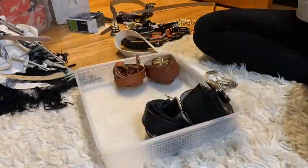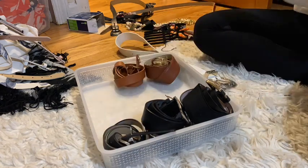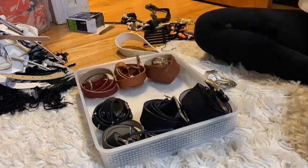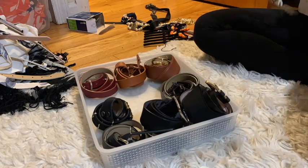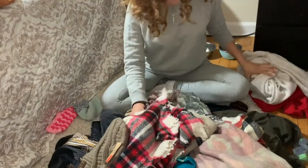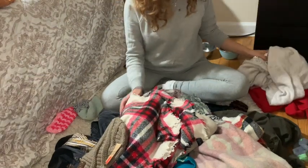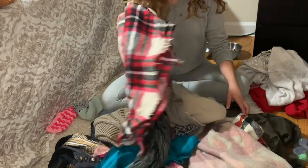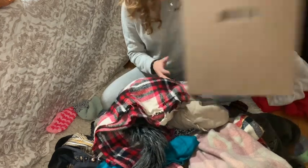Then I moved over to accessories and started with the belts. All I did was roll them up and put them in the large bin. So here I just have a pile of sweaters, leggings that I washed, and mostly it's scarves though, which I am going to put in here.